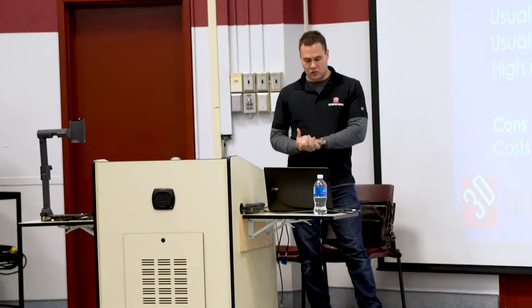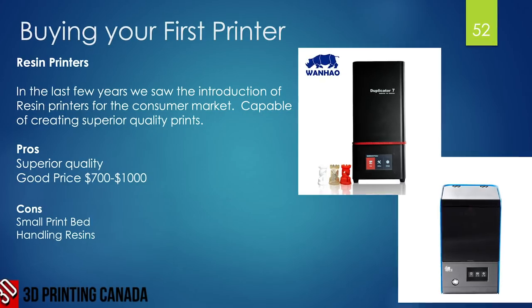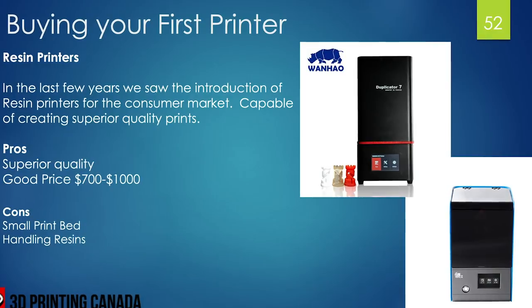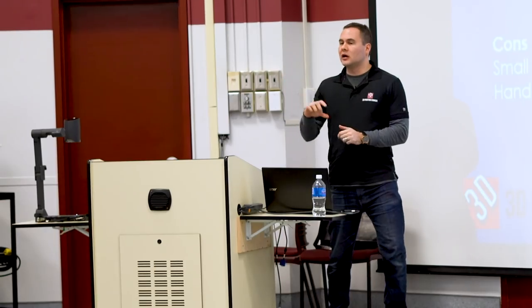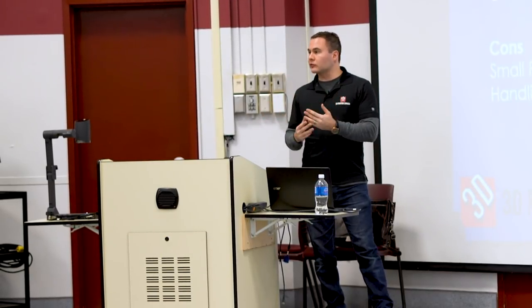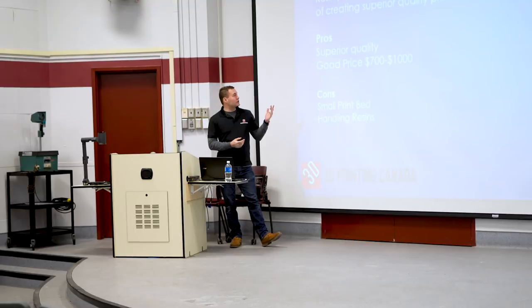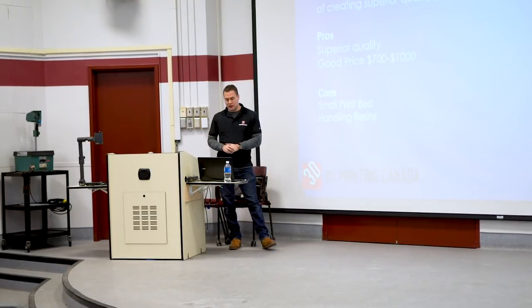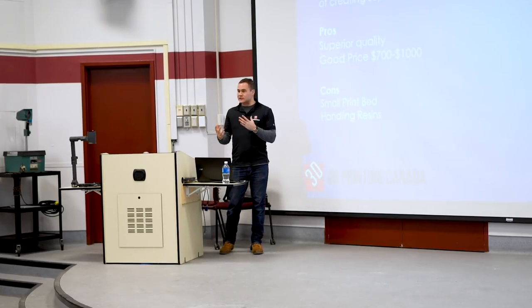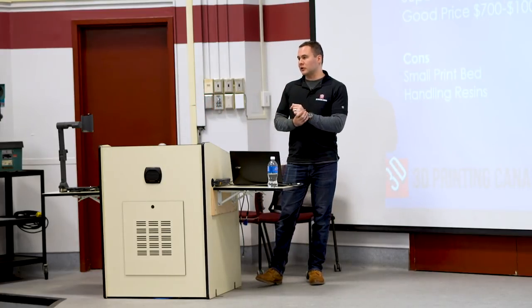Semi-professional printers can cost anywhere from $1,000 to $2,000 depending on size. Resin printers have also come down in price recently — they offer superior quality over FDM; you cannot see the layer lines with resin. They're great for small figurines, high-detail features, and jewelry — jewelers print in resin and then cast directly in gold or silver. These printers are around $700, though their print beds are much smaller at about four to five inches, and resin is toxic and fumey, requiring gloves and good ventilation.